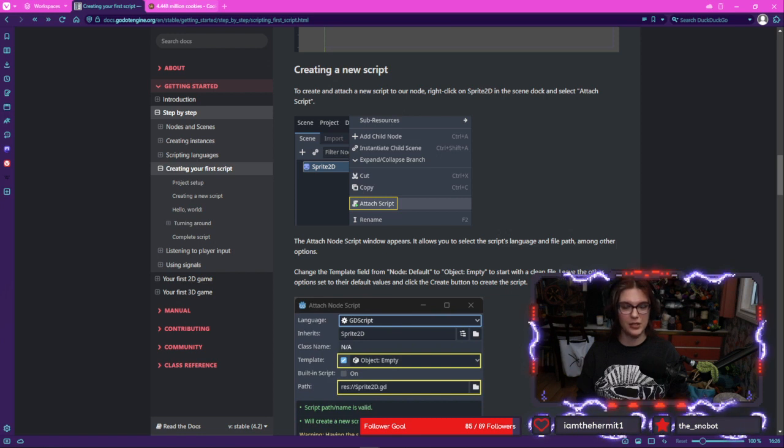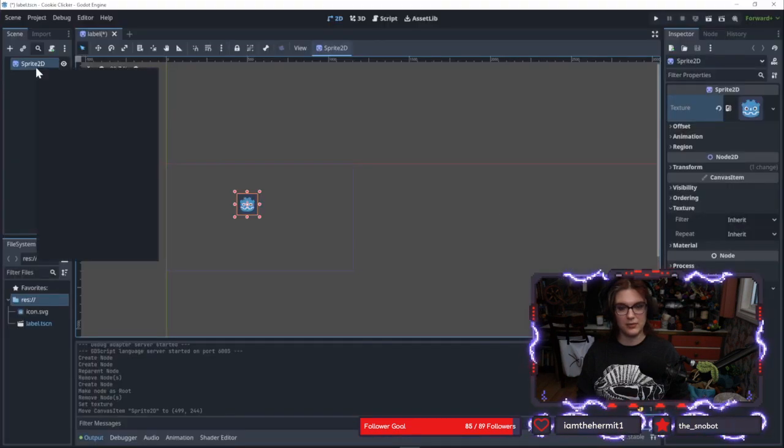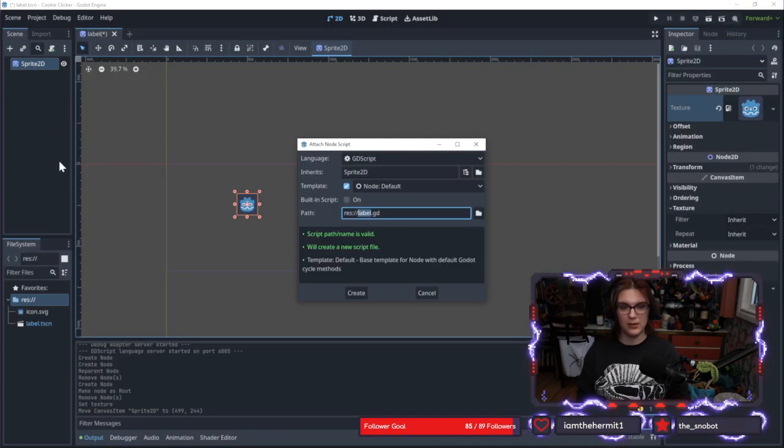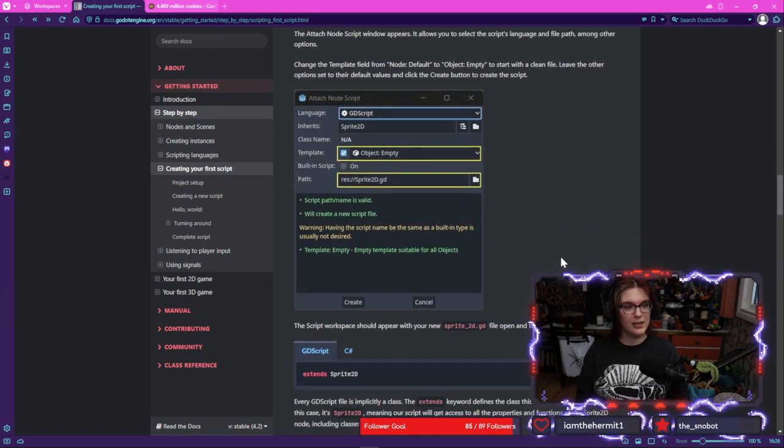Create and attach. You can attach a new script. Right click on the Sprite 2D and attach script. Attach script allows you to select the script's language and file path among other options.